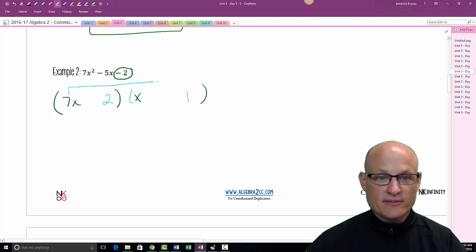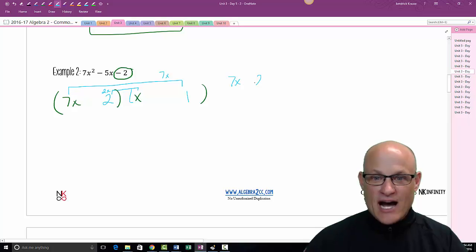Now this is 7. That's 7x. And this is 2x. Now with 7x and 2x, let's bring that off to the side here. I can make 5. I can subtract it this way. That would give me positive 5x. Or I can do it this way. That would give me negative 5x.